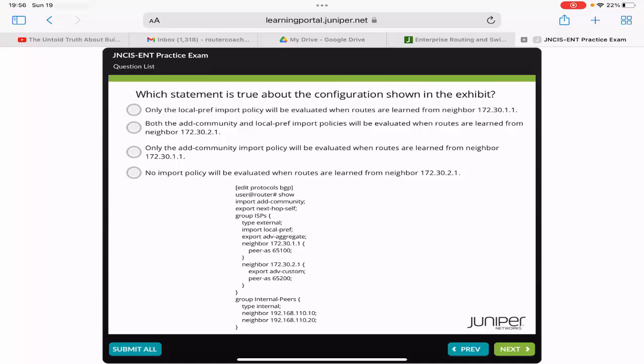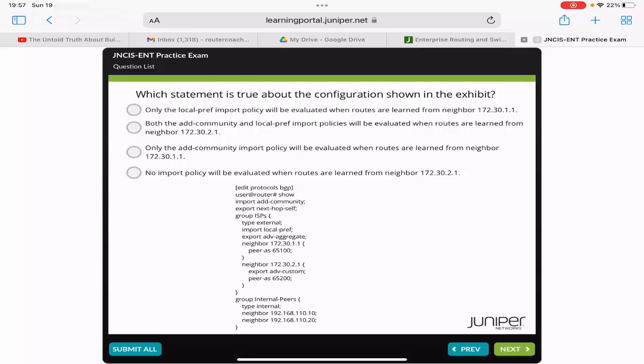So for neighbor 172.30.1.1, it has import local preference and export advertise aggregate. So that's what I'm looking for. Only the local preference import policy will be evaluated when routes are learned. Import. Only the local preference import policy.